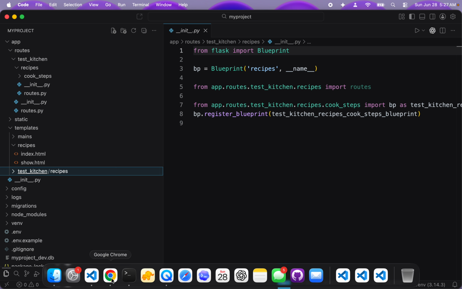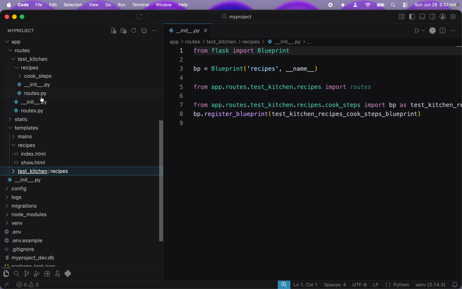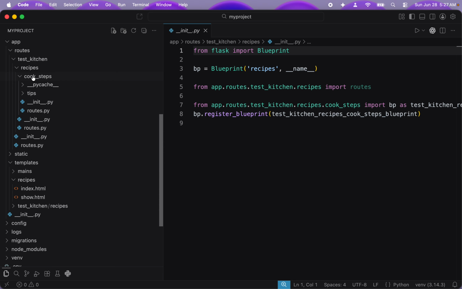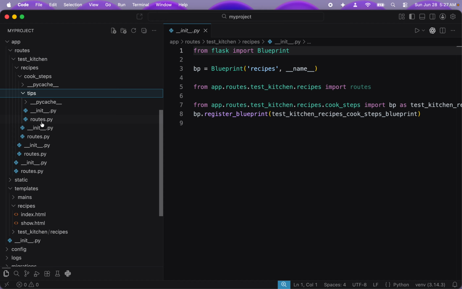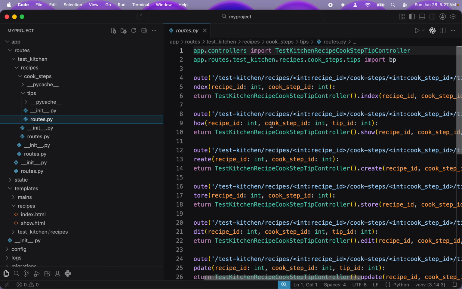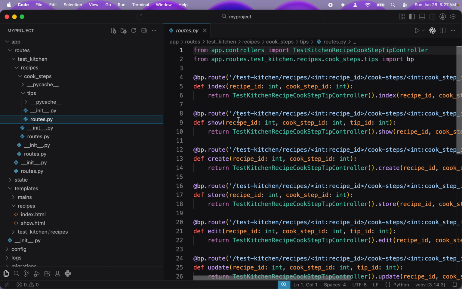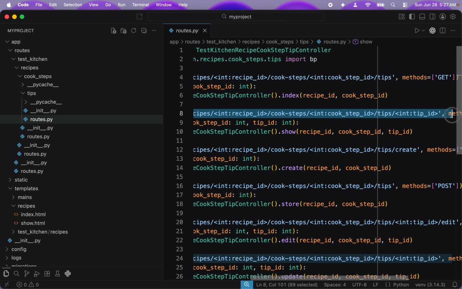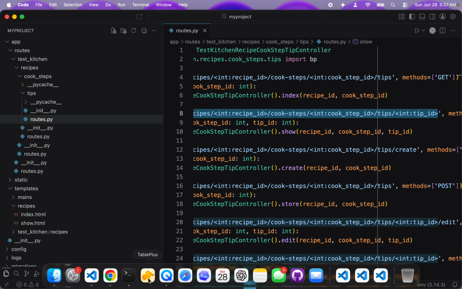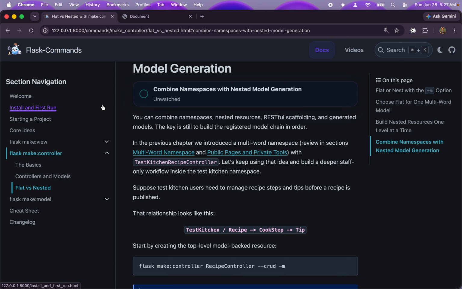So let's go to a route. We can go all the way down and then come back up if you want. So let's go grab this one. All right. So here's the show page on CookStep.